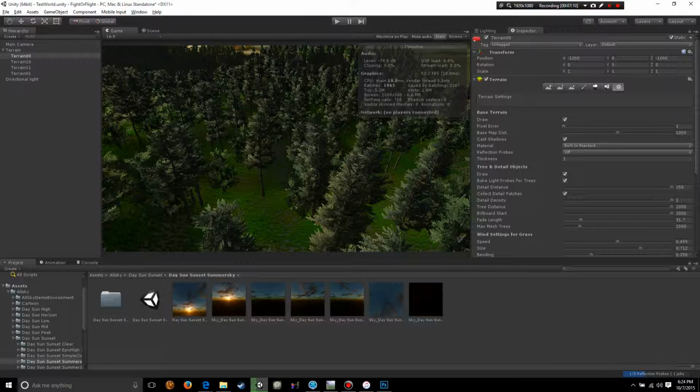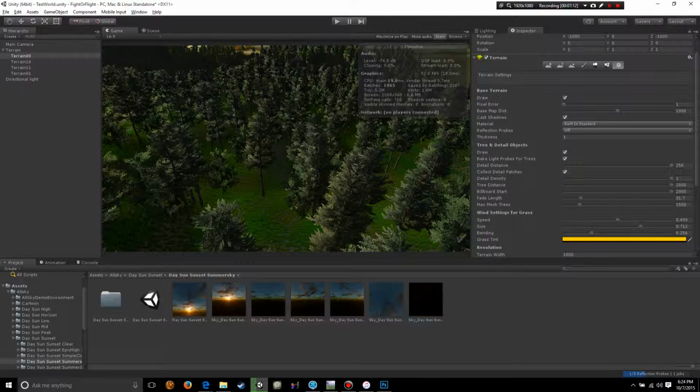So, as part of this tutorial, I am adding in how to reduce draw calls. If I get rid of this grass, it obviously dropped down. The grass doesn't seem to be a big issue. I'm guessing it's the trees. Let's reduce the max amount of 3D meshes. That didn't change anything. Fade length.